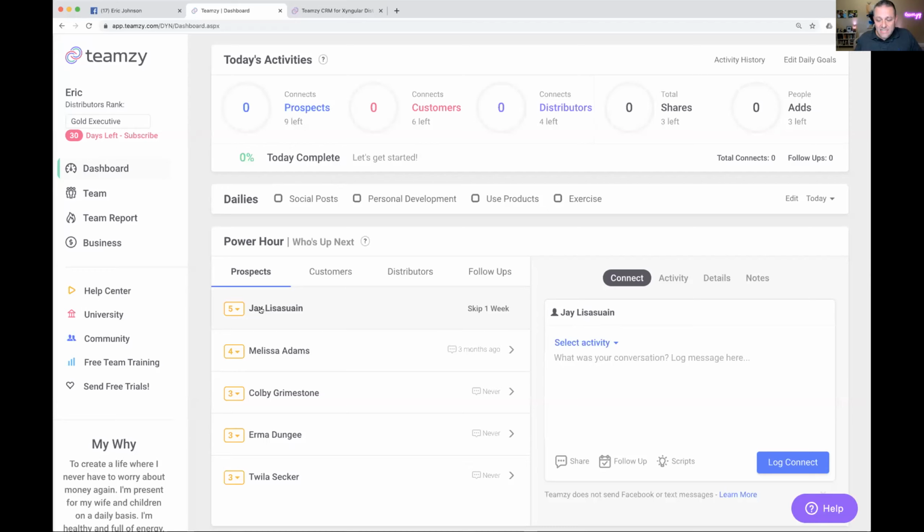What I mean by connect is I just mean to reach out simply to make somebody's day. Okay, simply to make somebody's day. I like to call it the make someone's day mindset. Okay, and that's where I want you to live, is in the make someone's day mindset. We're going to reach out to people and just make their day.